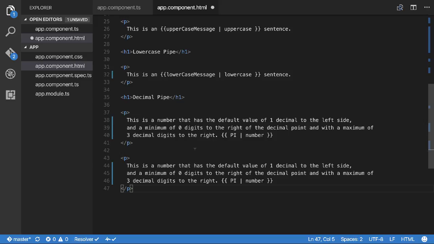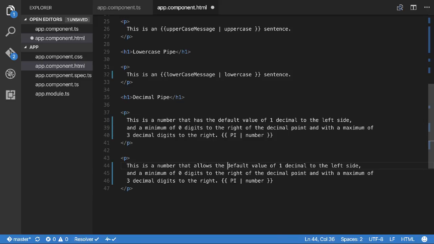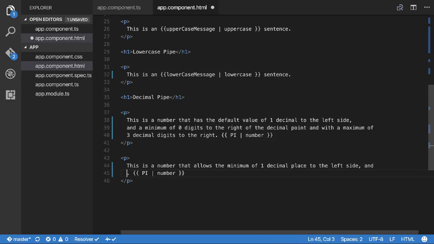And the format we're going to use is a number that allows for a minimum of 1 decimal place to the left side, and 5 decimal places to the right.